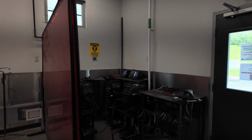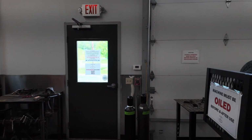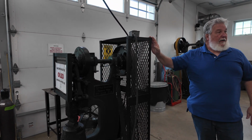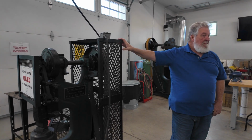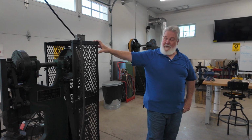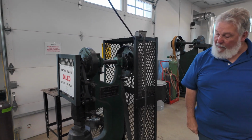This power hammer, this is the smaller version of the one up front. This is a 25-pound little giant. And all these hammers, this one, and the one right behind me, these are all early 1900 power hammers. But they've all been refurbished, and they work like something was made yesterday. All the machines made back then had great big castings. These are called a C-frame for obvious reasons. A C-frame power hammer.